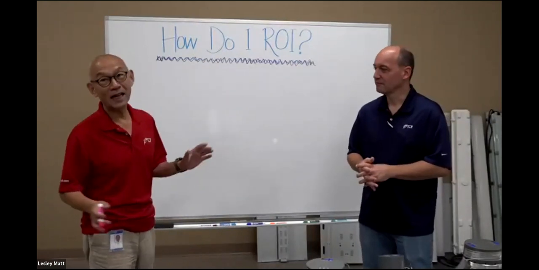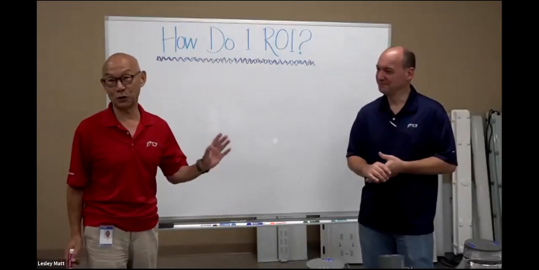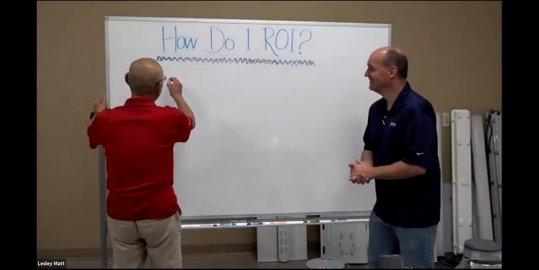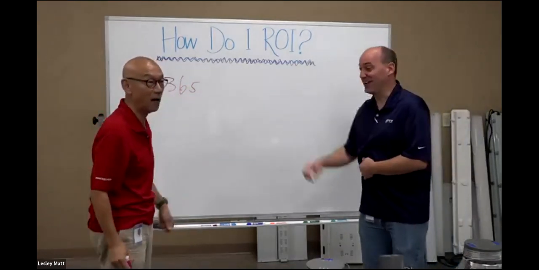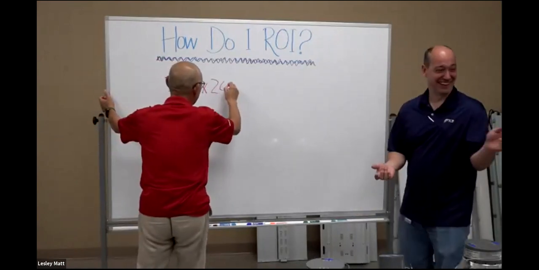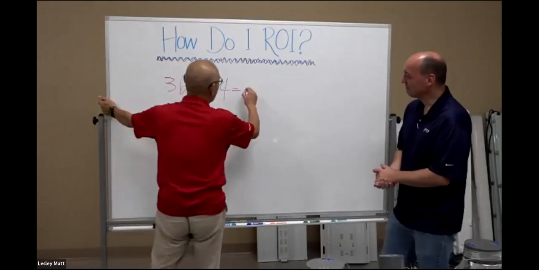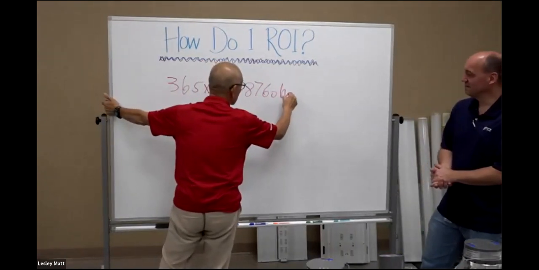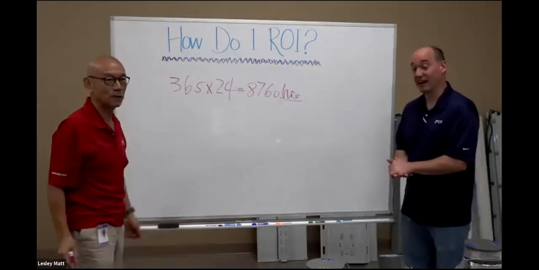Now, you may laugh at me about this. I hope I will not bore you. First of all, every year we have 365 days, right, Paul? Am I math correct so far? That's right. So far, so good. Each day we have 24 hours, right? So that means each year we have 8,760 hours. Yep, that all looks correct. That's a lot of hours.